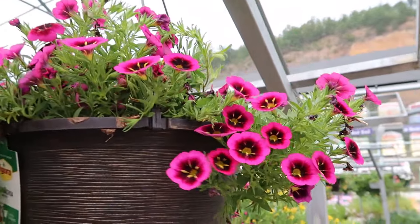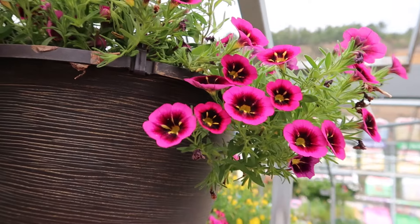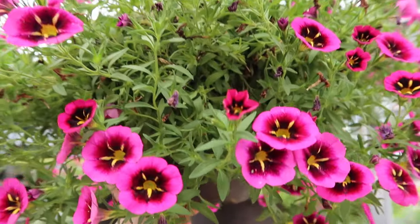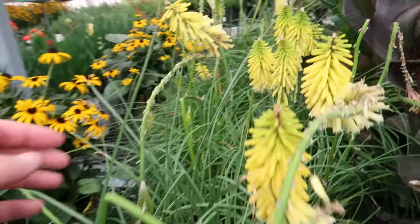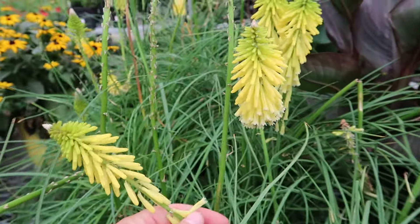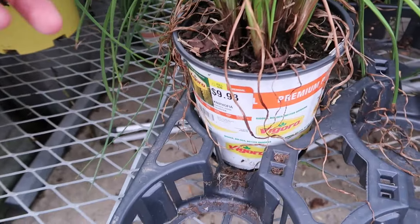That's kind of a fall vibe even though it's pinky — the dark pink and yellow make it work, it's almost purpley. Oh, that's pretty! Hummingbirds would love this. Maybe I should get some for my yard — how much are these? Oh, only ten dollars, that's very reasonable for the size.